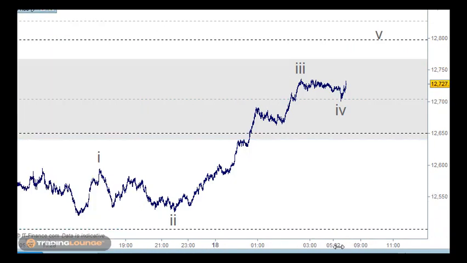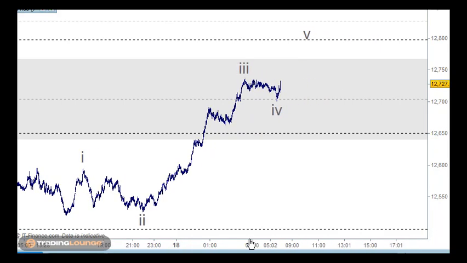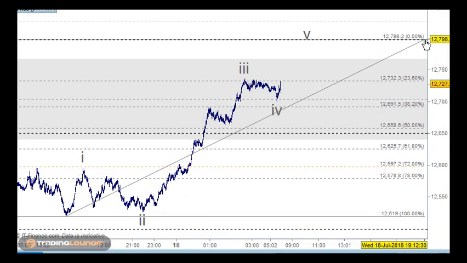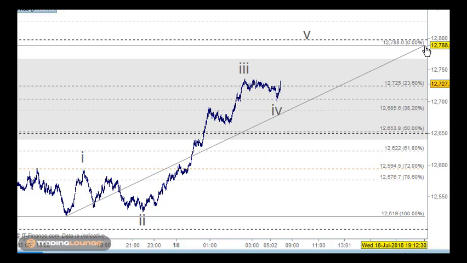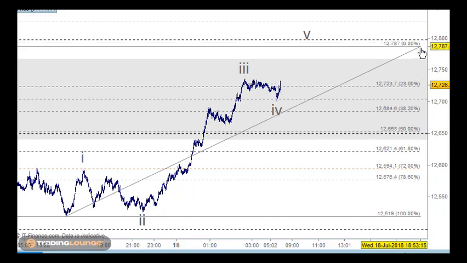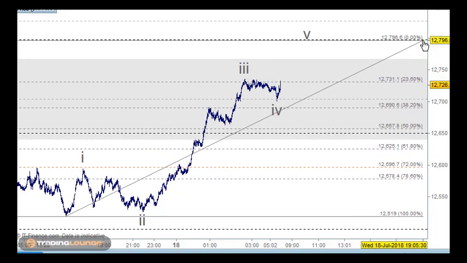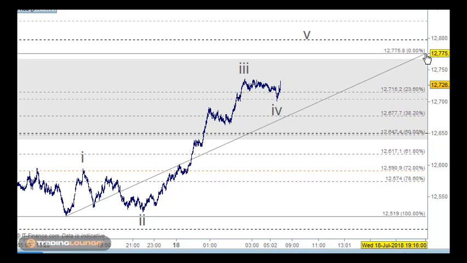So for the stop, if that's wave 3, we take that here, we need to find that. We can't put the stop in yet because we wouldn't get it right. So this market's either going to move up to the 12,800 or it's going to come into group 2 here.